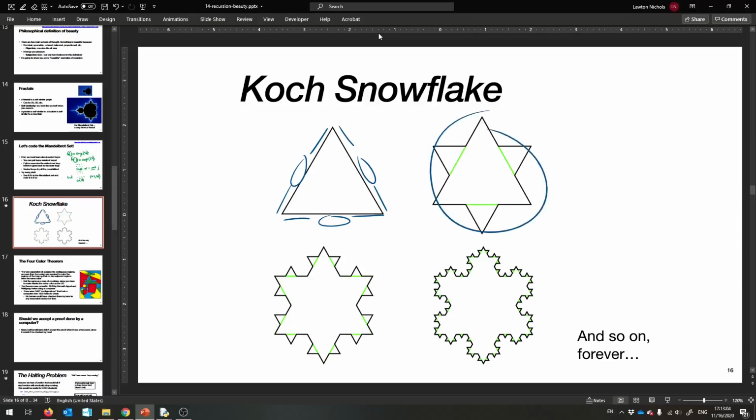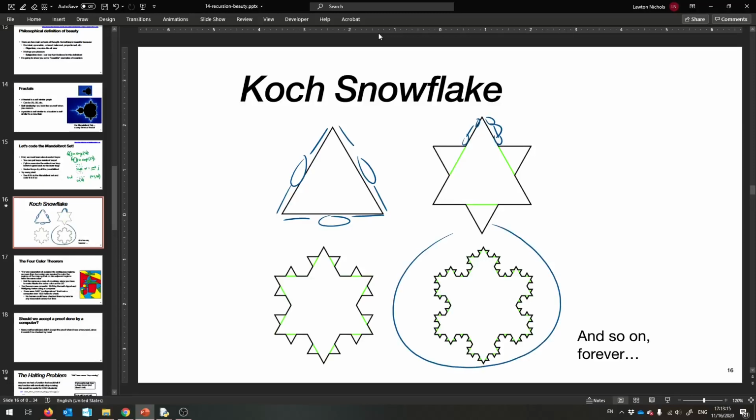So now we have like the Star of David. And you just do that again. Divide this into thirds everywhere, and then stick out the middle part. And you can do this forever. And that is a fractal called the Koch snowflake, which is beautiful. Very cool looking. And I think that's where I want to stop.